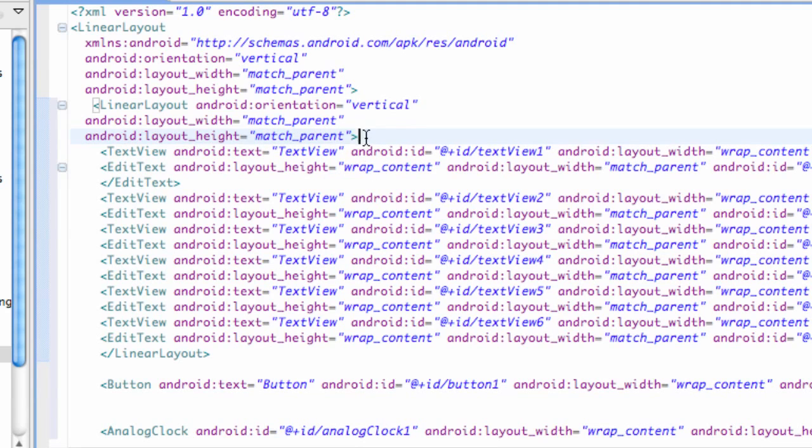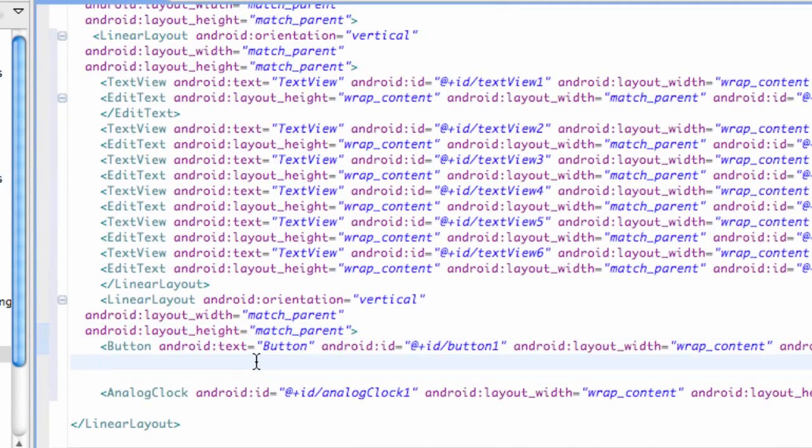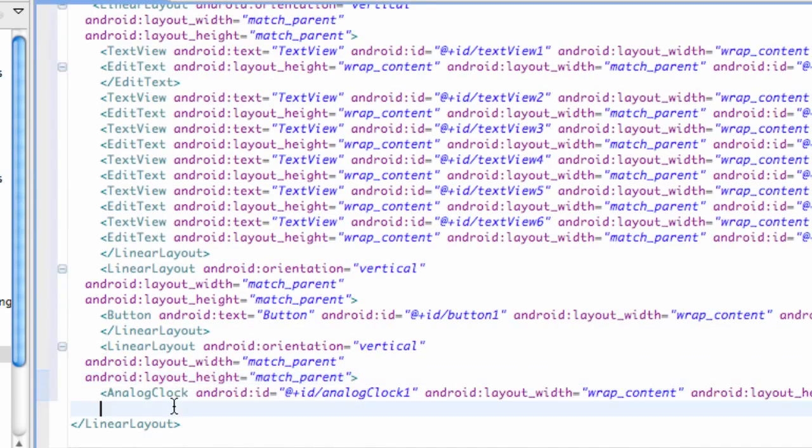And then we're also going to copy and paste this for our button, for just a one button class, and then for the analog clock as well. And we're going to change the height to them.